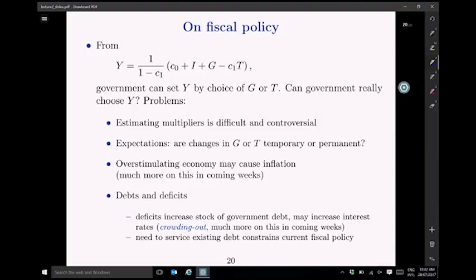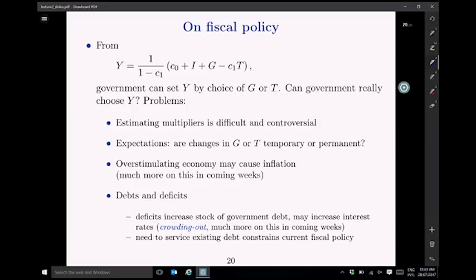First, if you want to adjust government spending to determine output level, the value of the multiplier is important, right? But do we have a reliable estimate of the multiplier? This is still an open question, right? Without knowing the exact magnitude of the multiplier, you won't know the ultimate impact of the increase in government spending on output, right? And second, in practice, the horizon of the policy is very important.